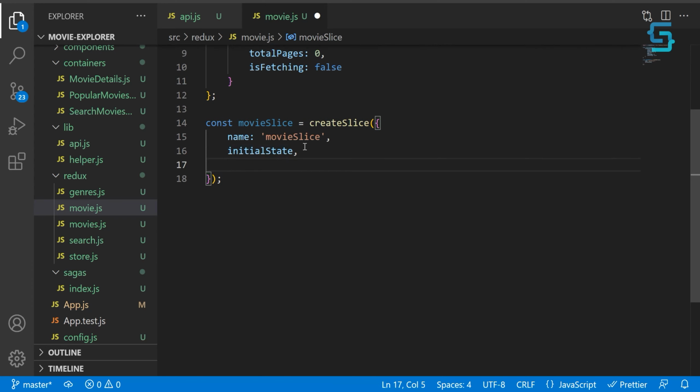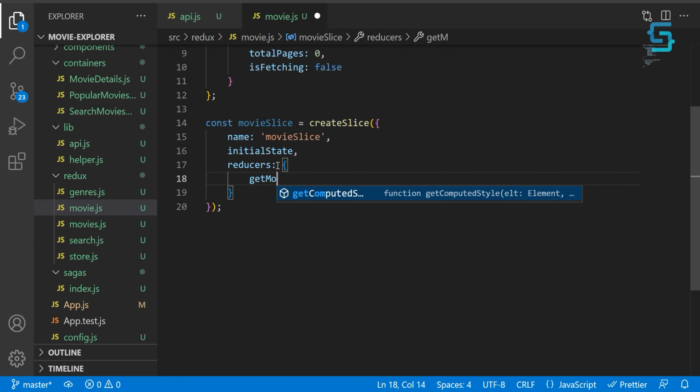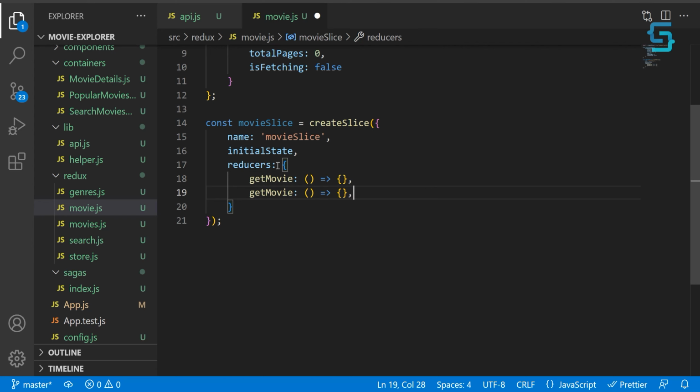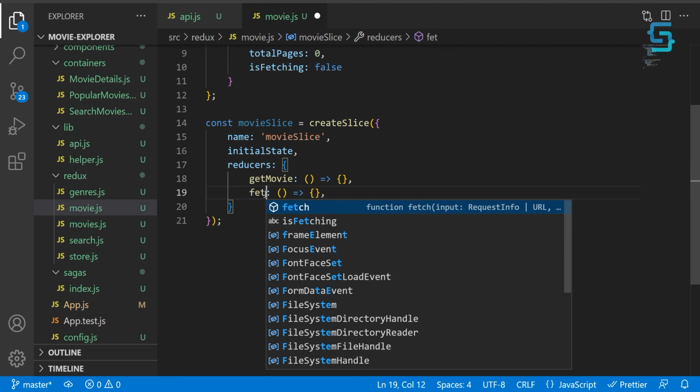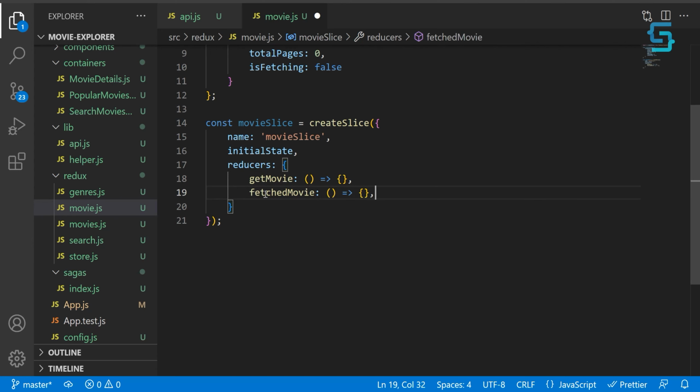And the last one is reducers. With reducers, we provide the actions as well. So the first one, we're going to call getMovie. The next one, we're going to call fetchingMovie. And the last one is going to be resetState.